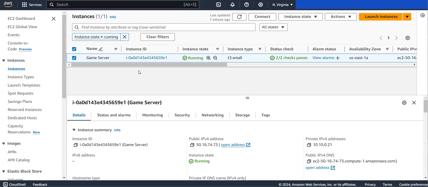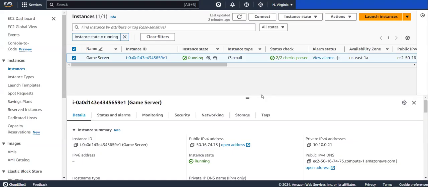Based on my requirement, what is my requirement? My requirement is to scale these servers up and down based on my traffic. I need to maintain at least 2 servers at a moment, and based on my CPU utilization, I need to scale them up. Let's say if any server has more than 70% CPU utilization, then I need to launch one more instance. So like that, I need to configure an auto scaling group. So let's see in this lab how to do that.